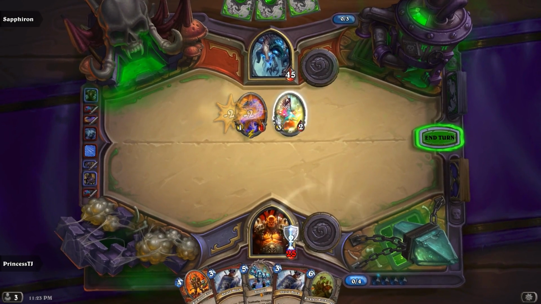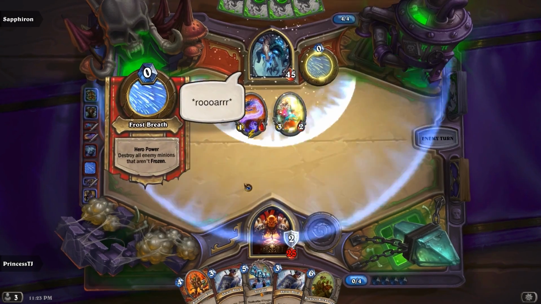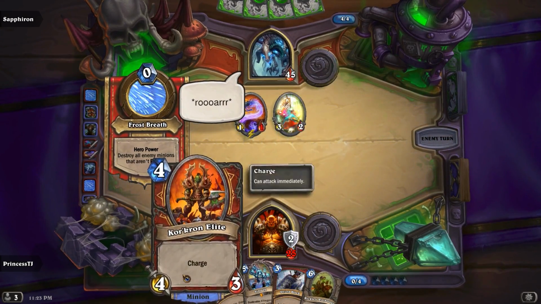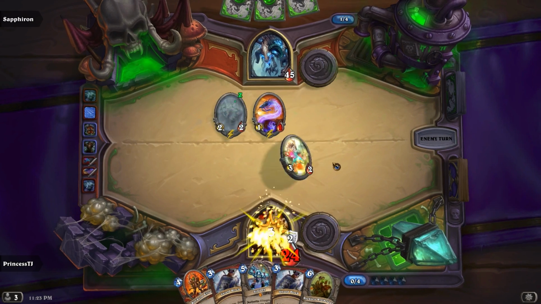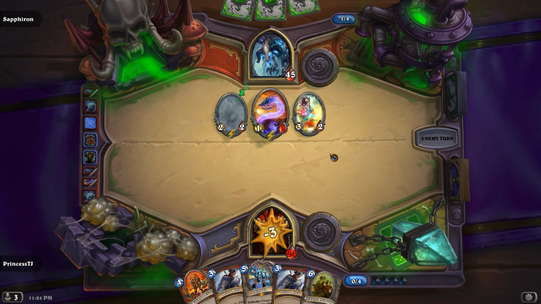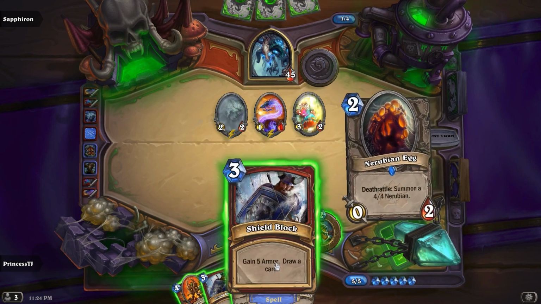That's alright. It's not terrible. I mean, I got rid of the Shade. The Shade is always a big problem. And next turn, I have potentially a Kor'kron Elite. Oh, another Shade. How about another Cleave? I'm probably going to Shield Block at the start of this turn, so it'll give me that extra card.